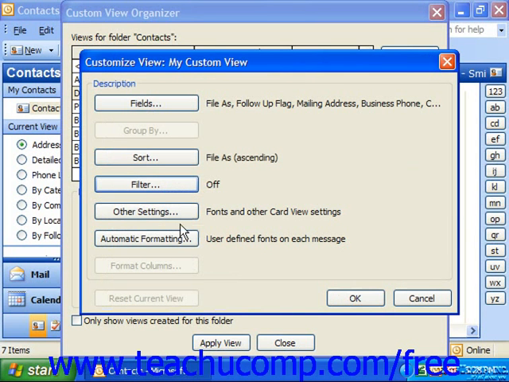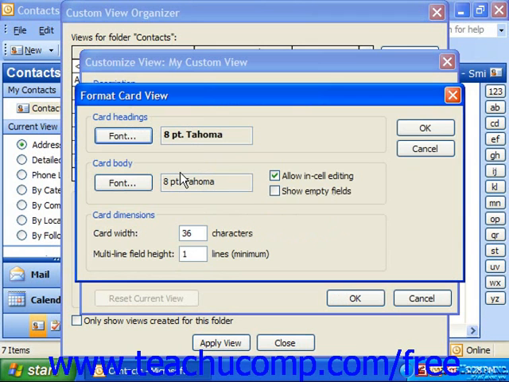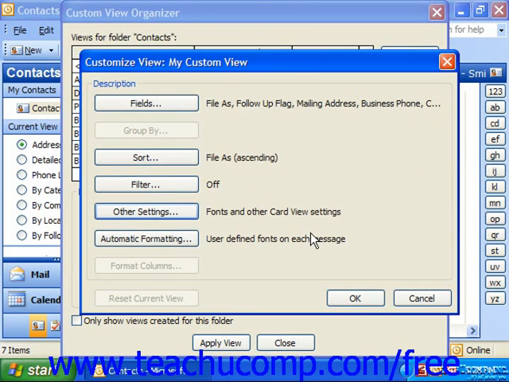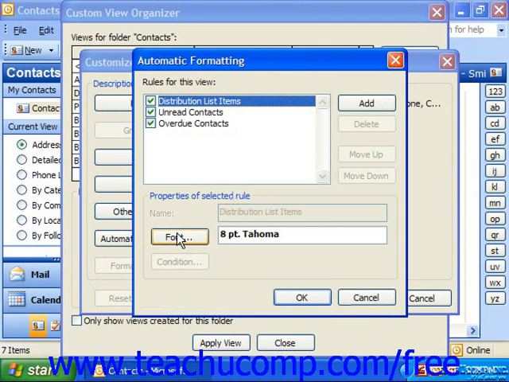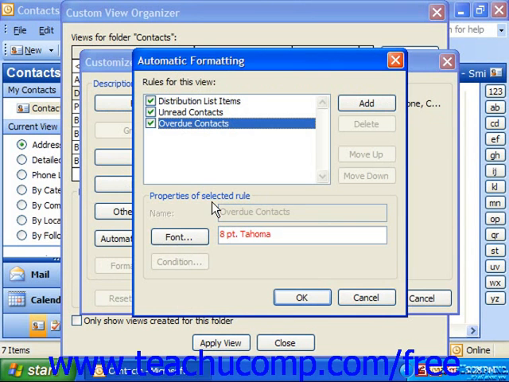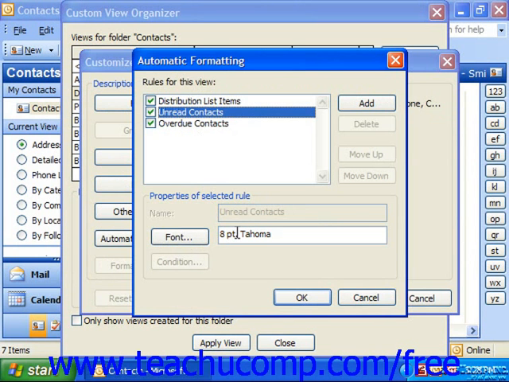Depending on the view then, you might also have other settings, such as what font would we want for our card headings and our card body, how wide should our card be, and for multi-line fields, how many lines should they display at a minimum. Automatic formatting allows you to apply rules to this view, like overdue contacts should be formatted in red, or unread contacts should be 8-point Tahoma.